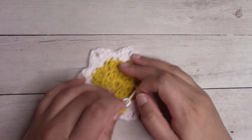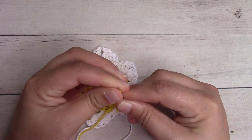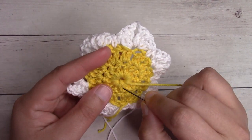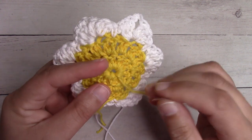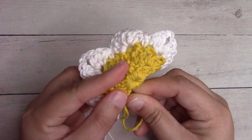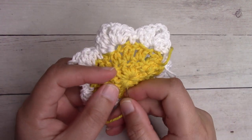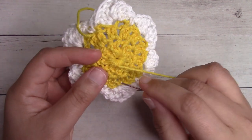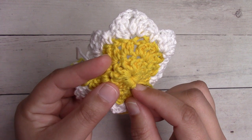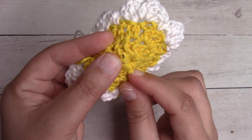Alright, I'm going to flip this to the back. I'm going to go for that center tail first, thread it into my tapestry needle. I'm going to work clockwise underneath those stitches all the way until I get back to the beginning. So I'm just going to insert underneath a couple stitches at a time. And this here is going to put me back at the beginning. I'm actually going to work a couple more stitches past that. And when I come out of that last stitch, I'm going to break that stitch in half with my needle. I'm going to come out through the center of it, and that's going to help capture my yarn.